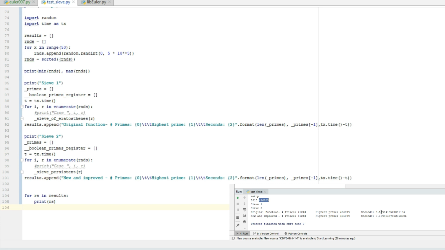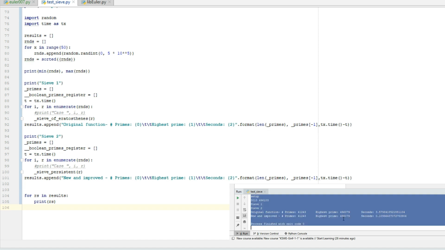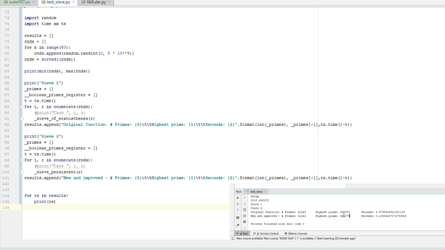But not running the code over all of the things we've solved previously, we find that we get exactly the same results. So the code itself checks out. We find the same primes, we store them, we treat them exactly the same. So the list length is completely the same, and the highest element we found is the same. That tells me that everything in between is probably right. And it took us no more than 0.1 seconds.